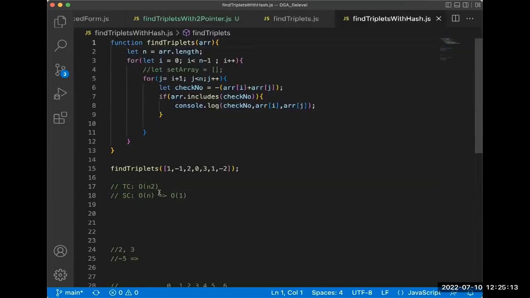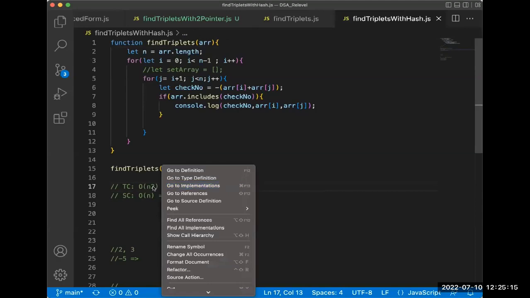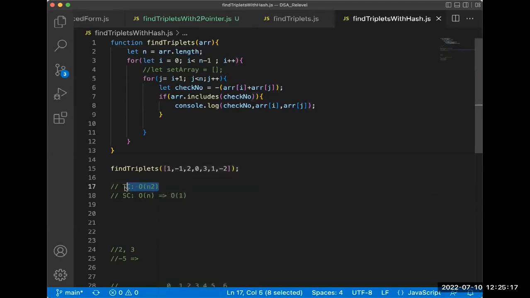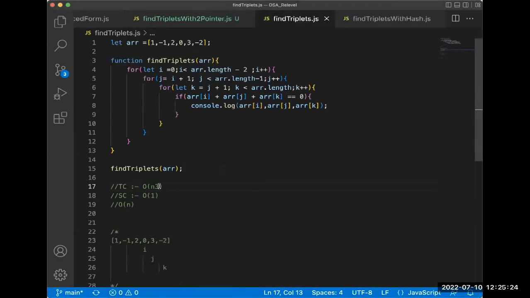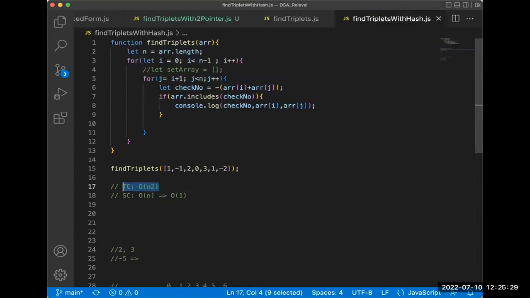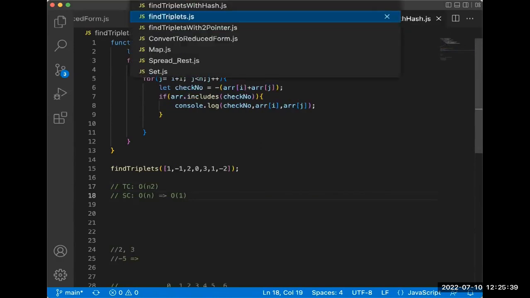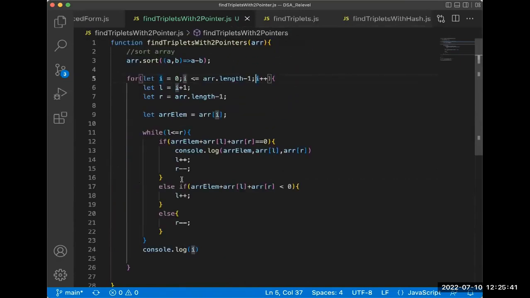And the second approach that we have taken, let me explain that also. See, in the second approach, my time complexity was order of n square. In the first approach that we have just seen, the find triplets one, the time complexity was order of n cube. n square is bad, so n cube is not imaginable. It's very bad, pathetic. But space complexity in both cases was order of 1. That is nice. So now in the third approach with the pointers, it was not reduced, but it remains the same, n square. So this is another way to do that.